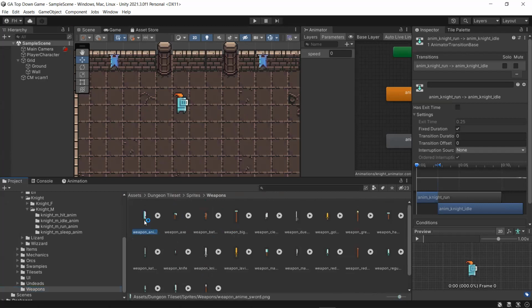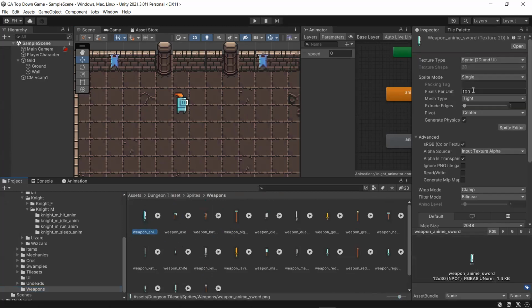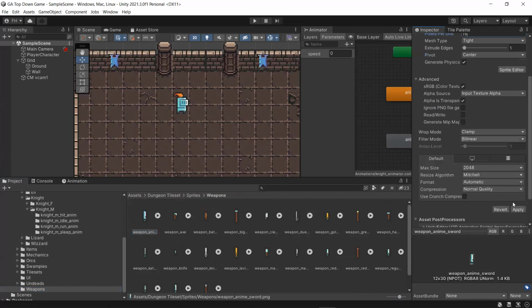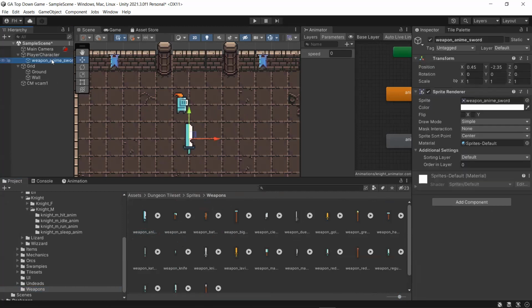I'm just going to go with this sword right here. As with anything, I'm going to set the pixels per unit to 16, filter mode to point, no filter, hit apply, and drag this and place it under my player character.